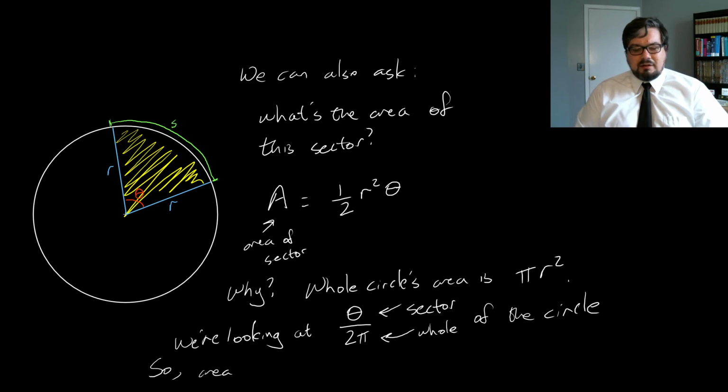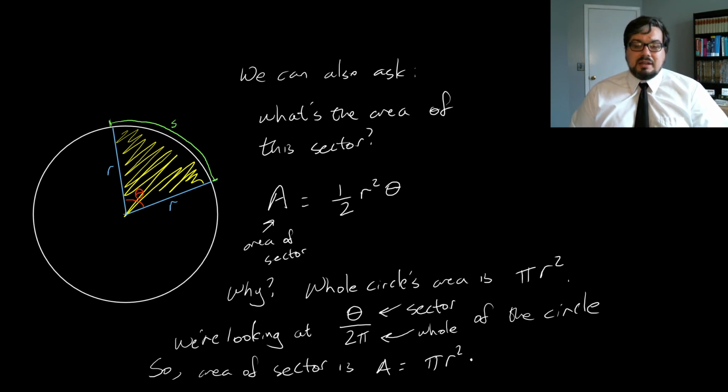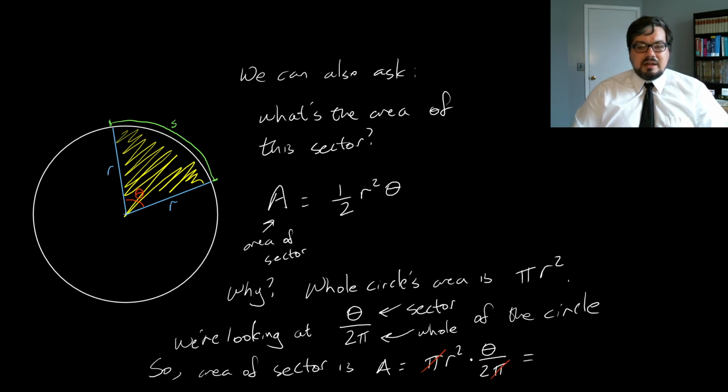So that means that the area of the sector is, well, it's the area of the whole circle times the fraction of the circle that we're looking at. And we're looking at theta over 2 pi of the circle. And notice once we do that we get some cancellation. The pi's cancel here. And from there, it's just a matter of rearranging things to get it into the form that we had before. So the 1/2 factor that we have here can come out in front and get 1/2 r squared theta.